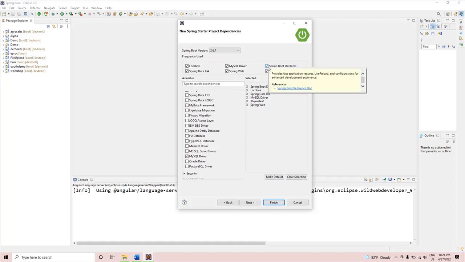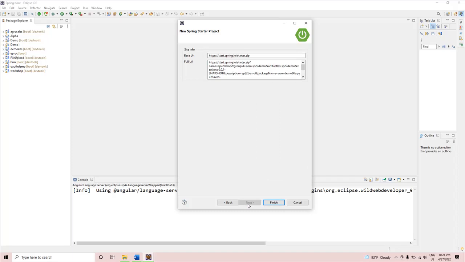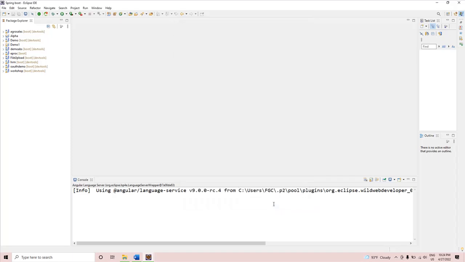Just we select them, and automatically these dependencies would be downloaded and configured by the Spring starter project using the Maven dependency management tool. Now I click next and finish. So this is how a Spring starter project configures a basic project.